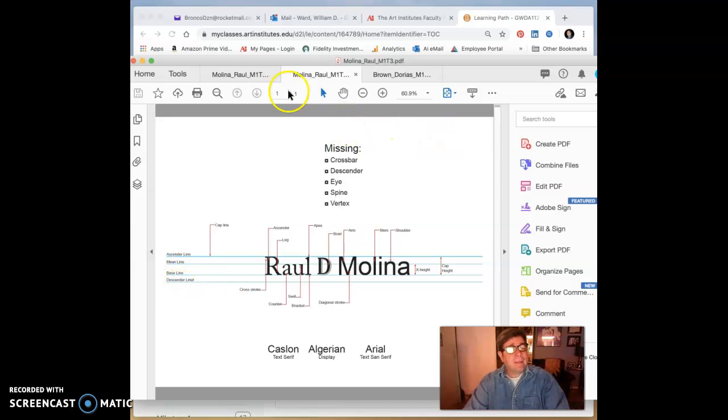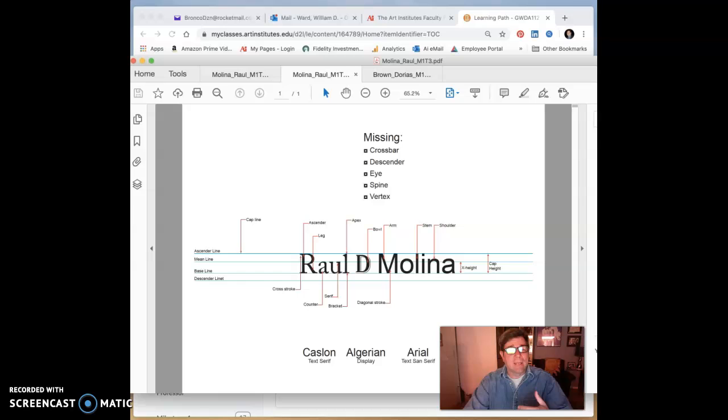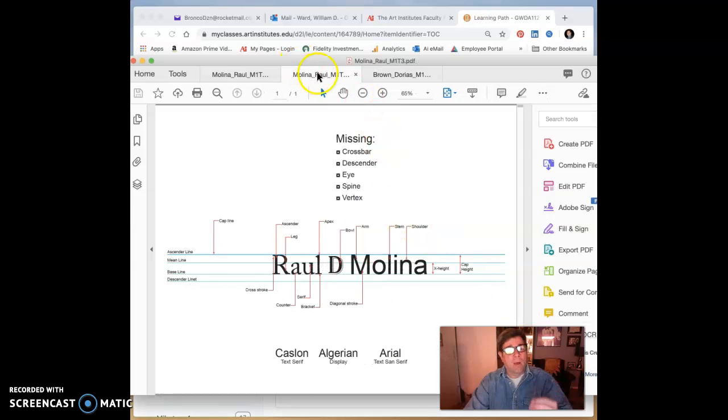So another thing Mr. Molina did really well is last name underscore first name, and then he has the name of the, doesn't expand out, but he has the M1, T1, T2, T3 on all of his documents. Guys, I have many of you in my classes, and I have many classes, and you have many documents you're turning in.